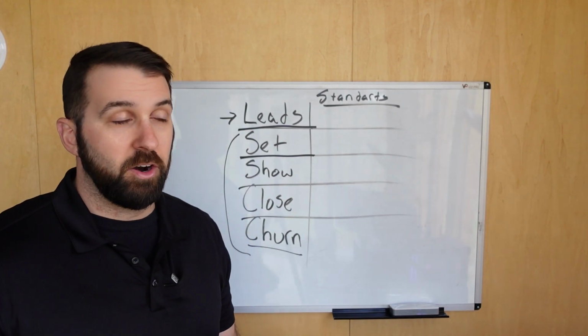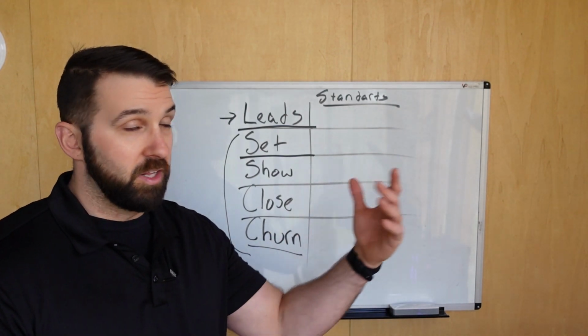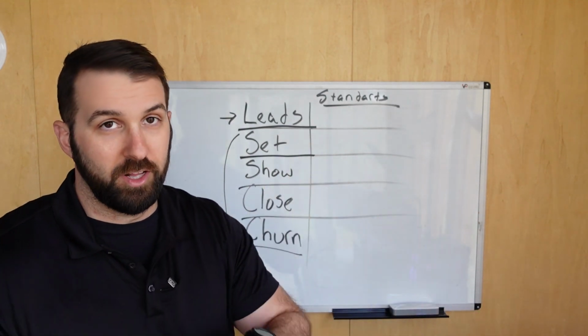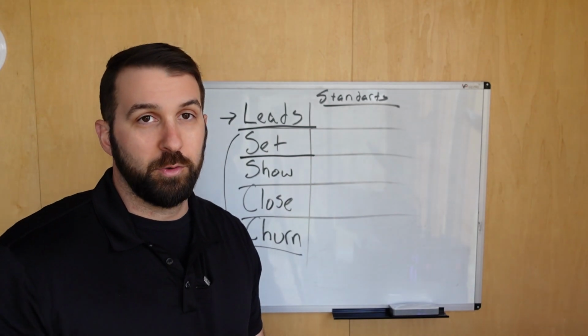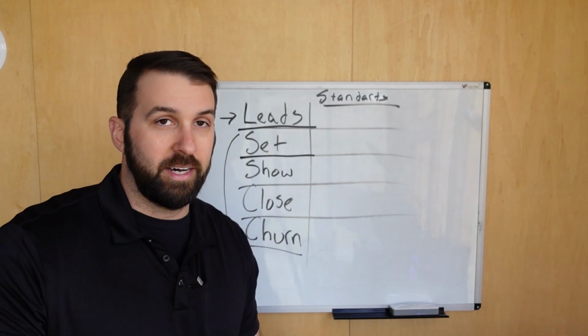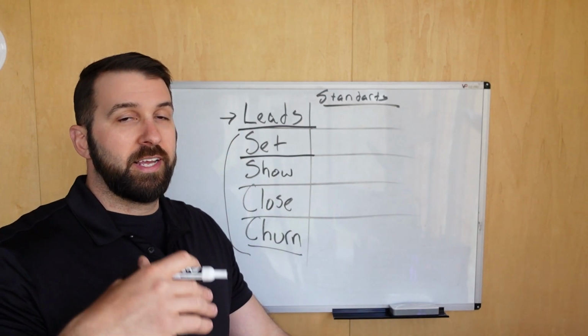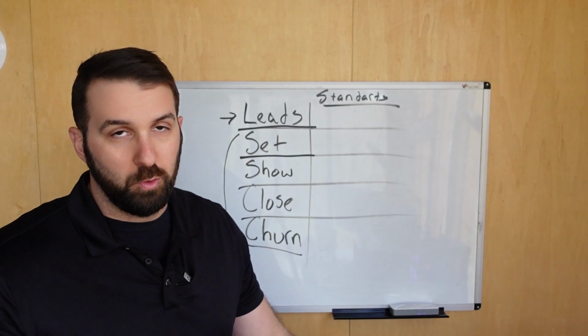And with ads, they are also most likely doing the research after they click through that ad. So they might fill out the form and then click through to your page, or click through to your page and then fill out the form. Most likely they're interacting with some form of your content. They're getting to know you a little bit more. That's not a cold lead. That is a lukewarm, at worst, kind of lead. So with that in mind, as long as we're not sending out a large volume of cold DMs, you are probably dealing with lukewarm to warm traffic.